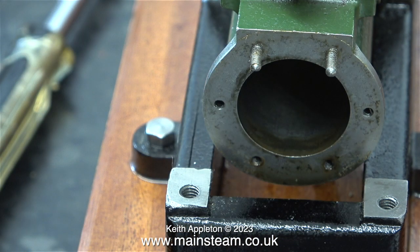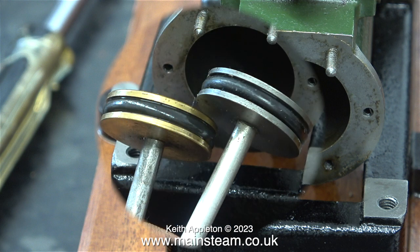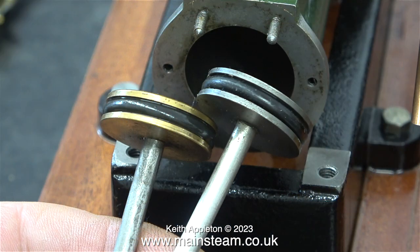I think it's time to remove this piston ring, take it off the piston and have a close look at it. Here is a comparison. On the right-hand side is the cast iron piston from the Stuart Victoria that I'm building myself, and that fits perfectly into the cylinder. And it also fits into the cast iron cylinder that I machined for the single Victoria.